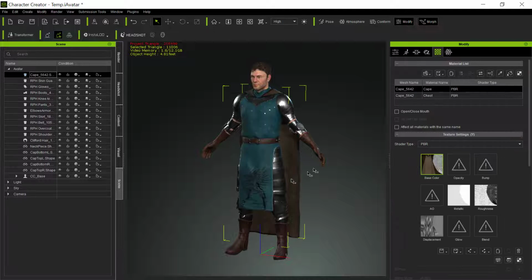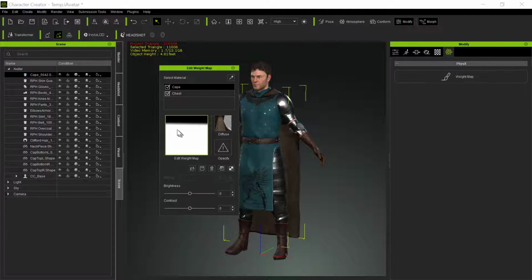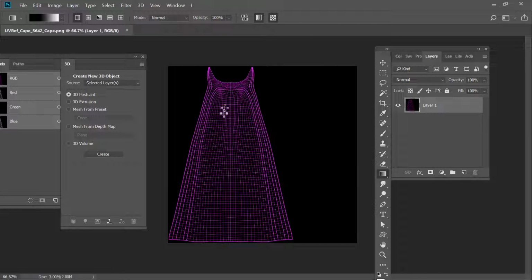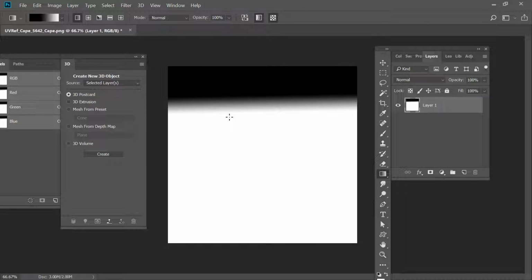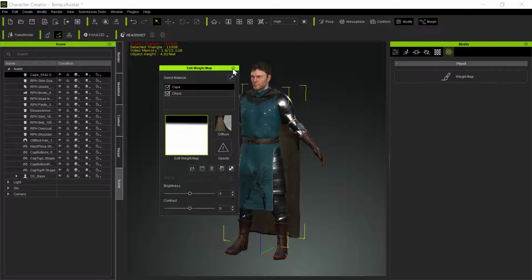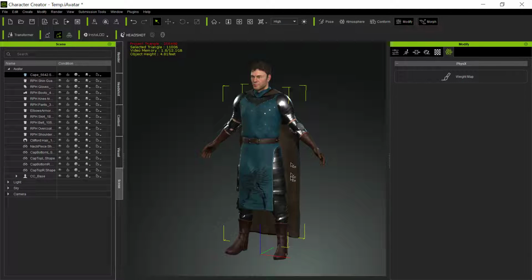So I want to show you the cape here for this outfit and the weight map that I used. And it's a very simple weight map. As a matter of fact, if we go into the UVs so you can see what the UV looks like for this, you'll see how I drew this black down here, and then it's mostly white down on the side. So what that is, I just went down here and just kind of did something like that. Basically, that's it. Just created that map. And that map turns out to work pretty good inside. And also, that's the physics part of the map.